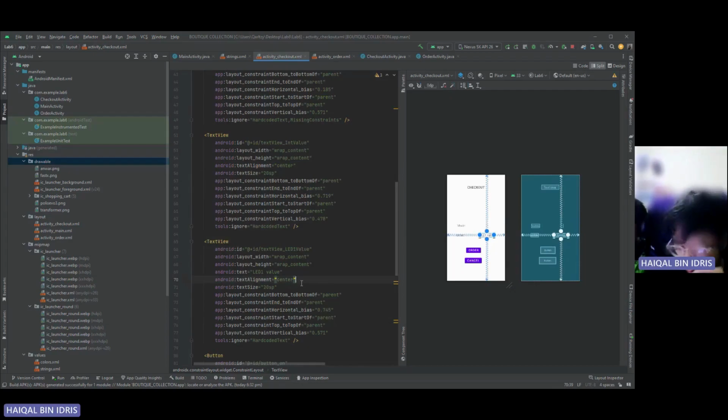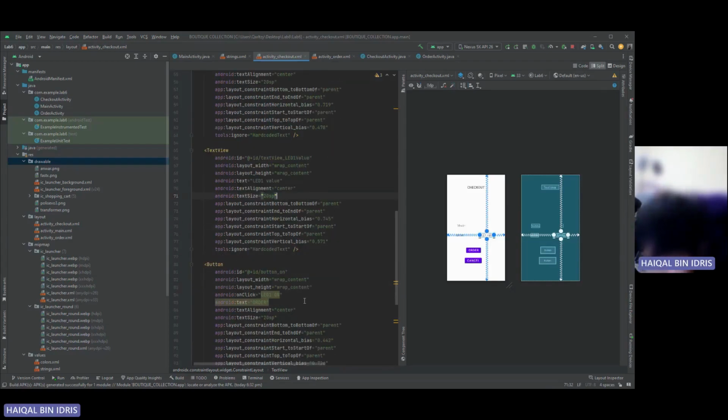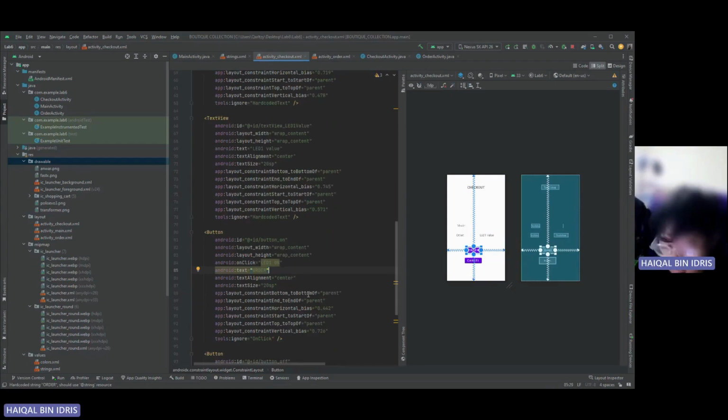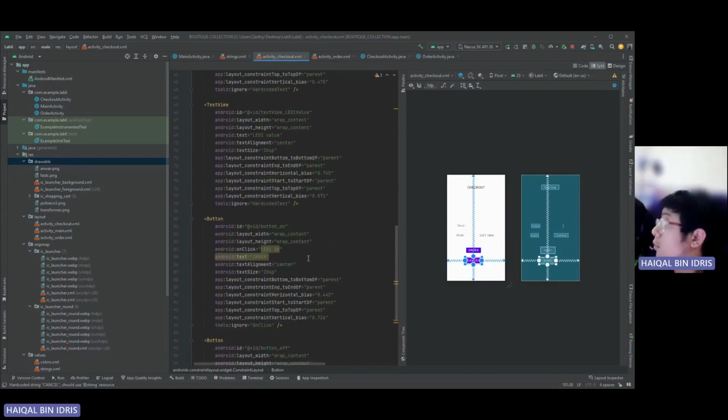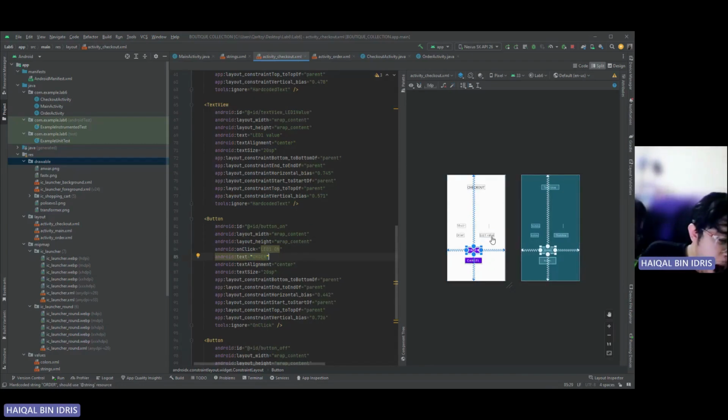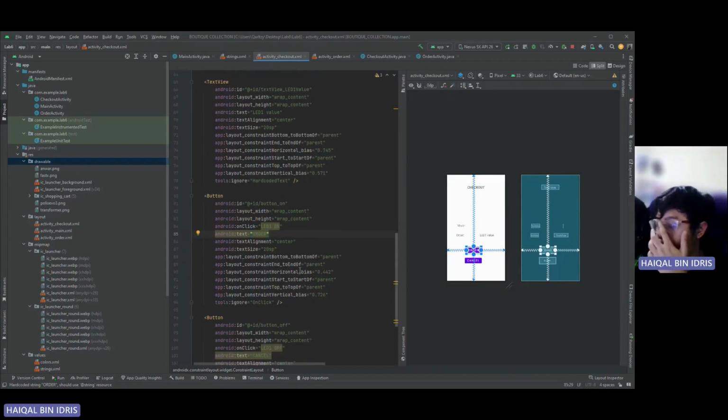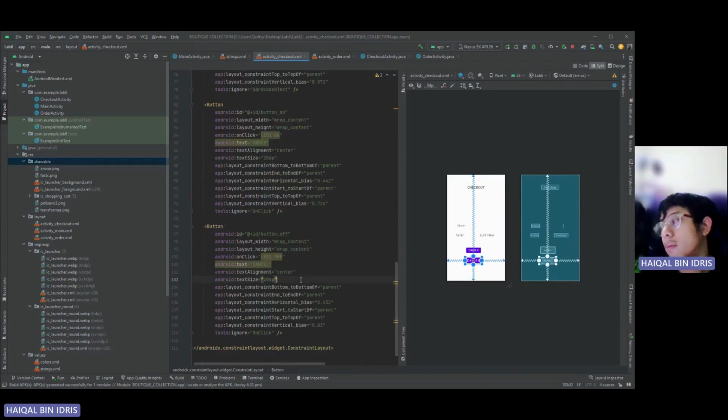Okay, so next is for the LED1. If we click first the movie, LED1 will turn on, or we change it to the number 1. So there is the button. We have two buttons, order and cancel. For the button order, if we click button order, LED1 will light up or change to the number 1. If we click cancel, the LED1 will turn off, and then it will change to 0.